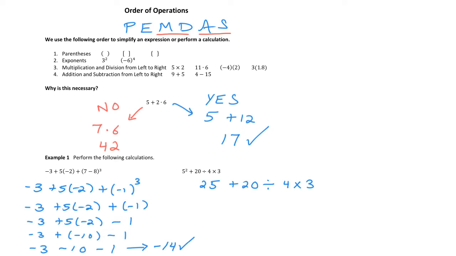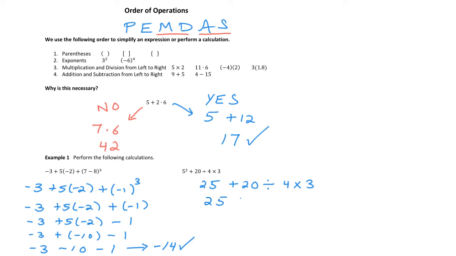All right, so it would be a mistake to now look at this expression and say, oh, well, PEMDAS means I would multiply before division. But if you look at step 3, we do multiplication and division from left to right as they appear. So when you scan this expression, we get to division first and multiplication second. So we're actually going to divide 4 into 20 before multiplying by 3. So just being careful there.